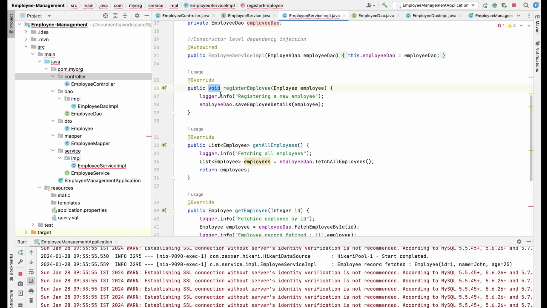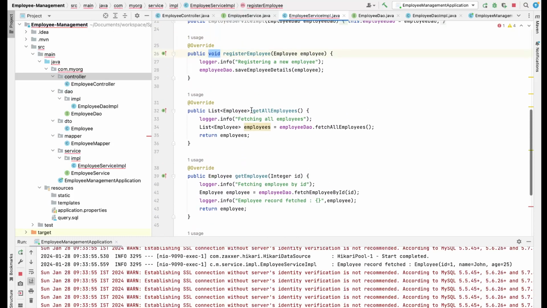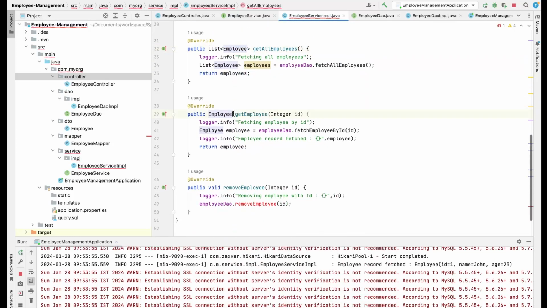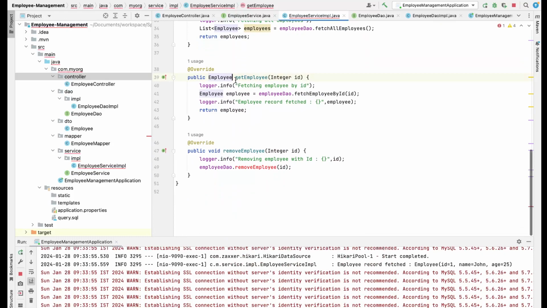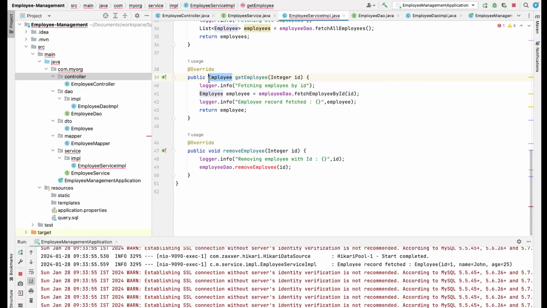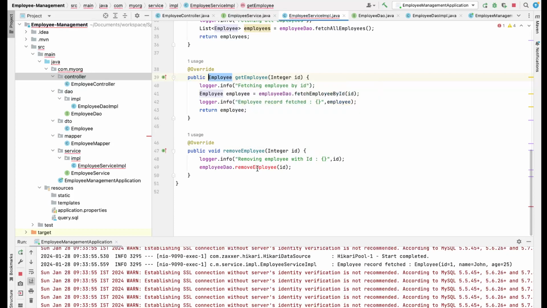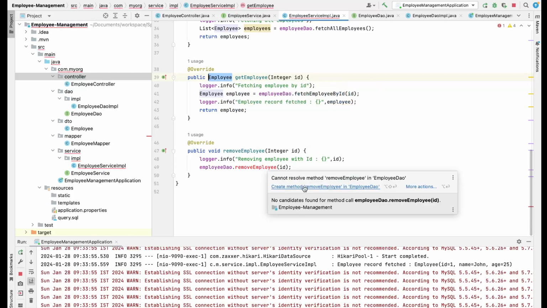I did not want to return anything, so the return type was void. And in examples like fetch employees, we had tried to return a list of employees, so the return type was list of employees. And in the get employee method, where we wanted to return a single employee, the return type was an employee object. So let's create this method in the DAO layer.